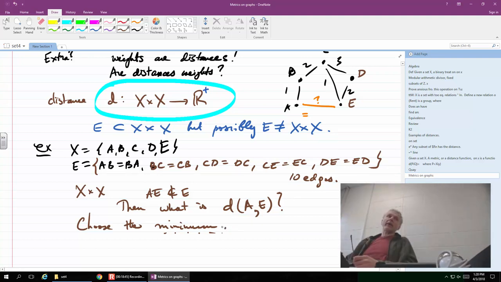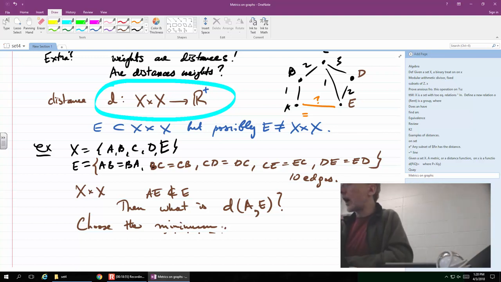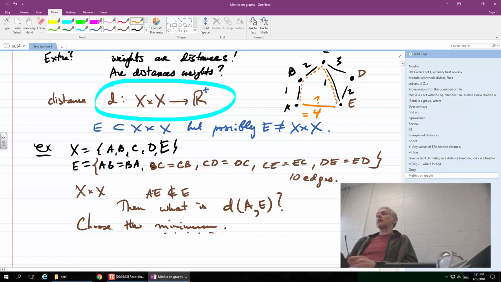Once again, we have to define it in a mathematical sense, in a very strict way. Okay, so the idea is there. Let me once again illustrate it. How do I get the answer? The answer is 4 here. Why? Because there is a trip, this trip, that you can take from A to E with a total weight of these edges giving you 4: 1, 2, and 1. So distance AE is to be defined as 1 plus 2 plus 1, which is equal to 4.